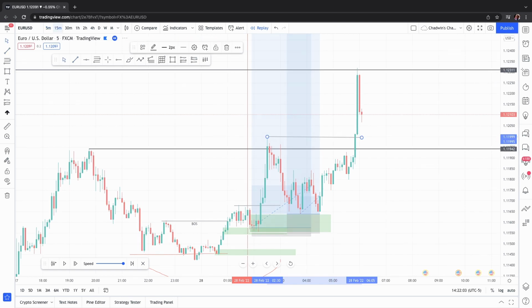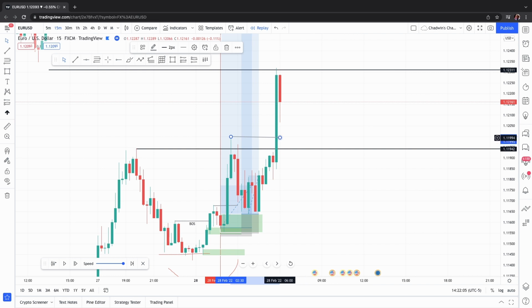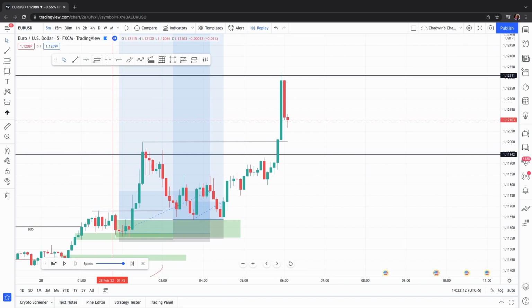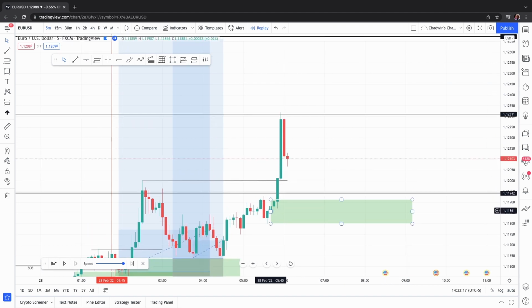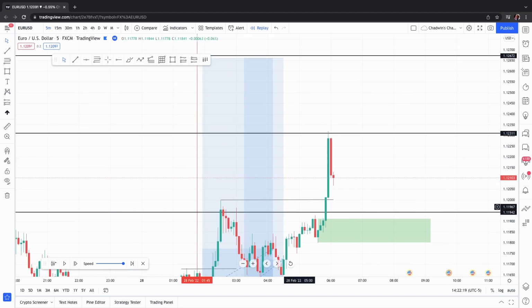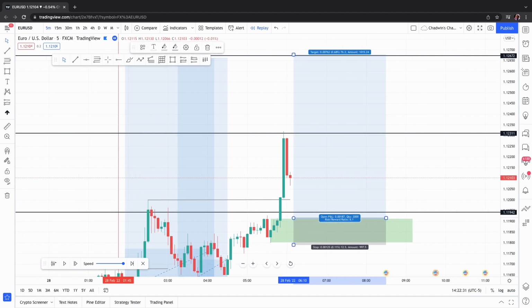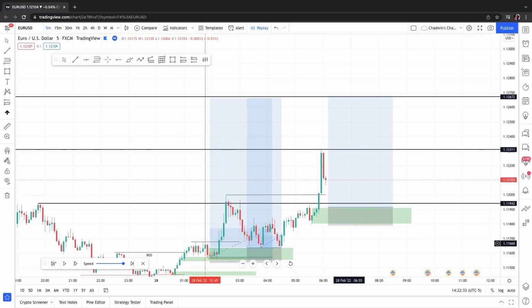There's a 15-minute break over there. Go back to our 5-minute and look for the 5-minute zone. And that's our 5-minute zone over there. And we're just going to look for that long position again, right? This one again, quite a big stop. Same targets. We can always begin to refine this, but for now, we're sticking to those particular things.